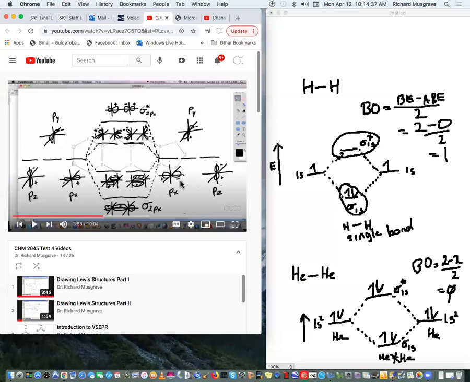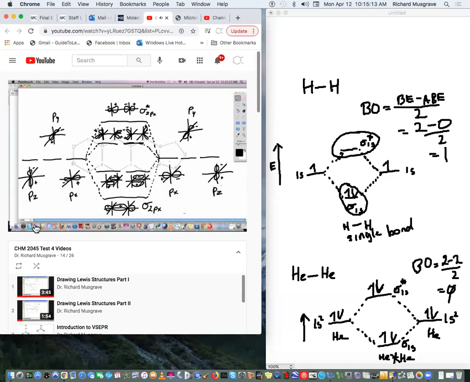We'll continue. All right. And you can see that that's because we're using a different phase here, or trying to combine different phases. All right, let's take a look at the other combinations, my PY and my PZ combinations. And what we're going to see here is when these combine, they're going to form a different kind of bond. Now, look at the PXs. You can see that this is going to be an end-to-end type combination. This here is going to be a side-by-side combination. And this one here is going to be a side-by-side combination as well.